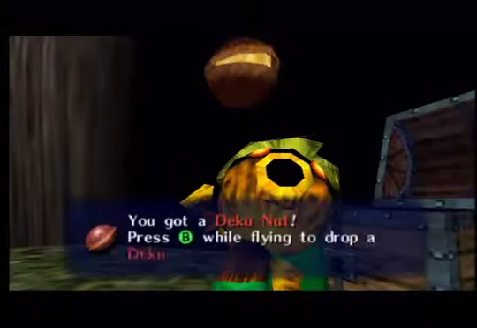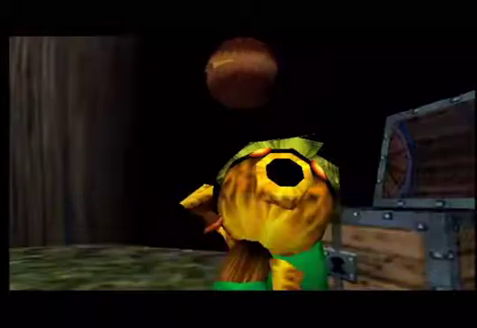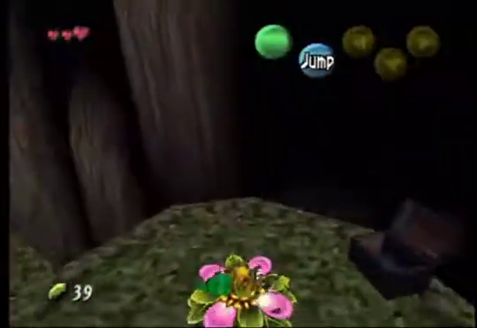Deku Nuts. Yep, plus speed while flying to drop a Deku Bomb. Upon impact, it makes a blinding flash, freezing enemies in their tracks.